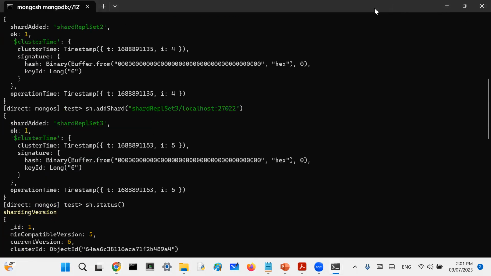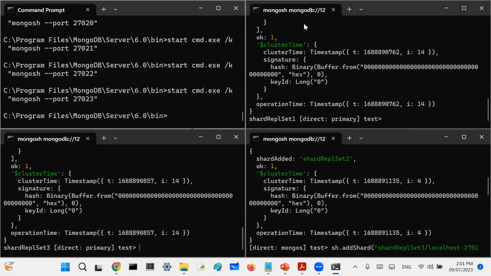Okay, right now, how I got this window is, actually this is my query. That means in my case, I have put the router into port number 27023. So I have to connect to that to run the 3 commands I have mentioned.